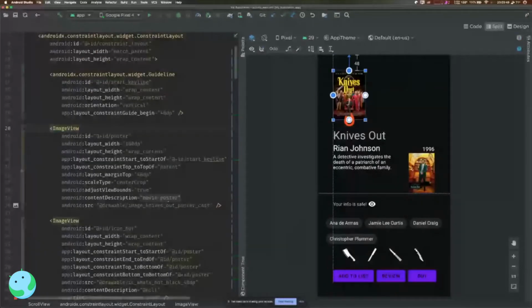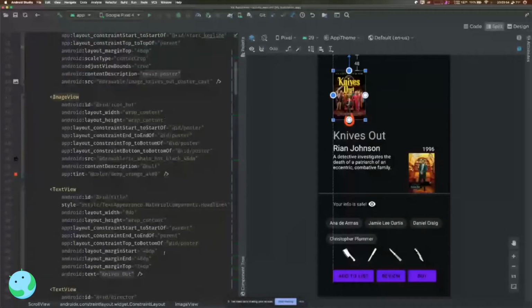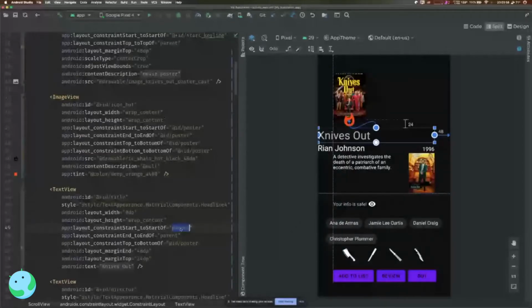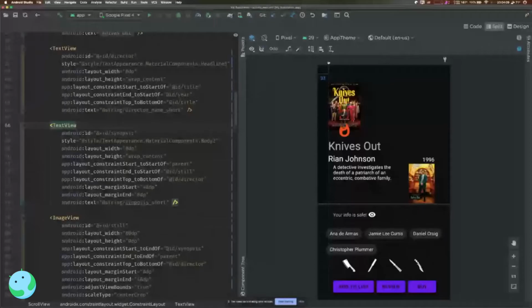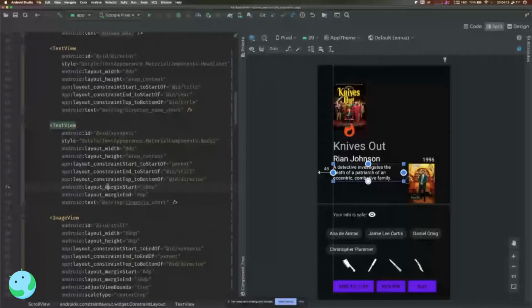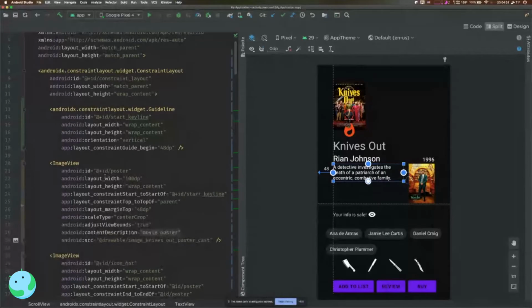But yeah, so rather than having a specific margin, I can go ahead and replace some of these things with the keyline. And this brings a couple benefits, right? Again, it's a higher level way of specifying how content should be laid out. If I change the position of the keyline, then anything that's aligned to it goes with it. So it's like a one-stop shop for changing your margins, or your keylines rather. But I also like that it lives in the file. And again, it's part of telling the story of the view and being high level and being able to specify things in a more readable, human-like language.